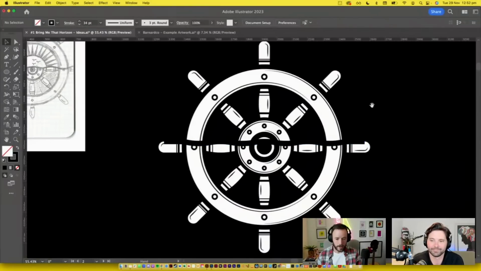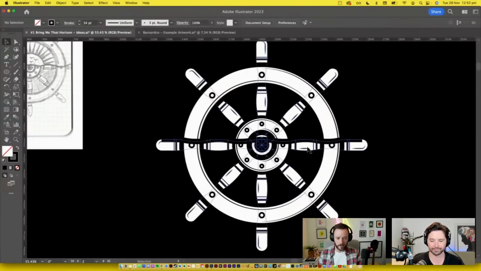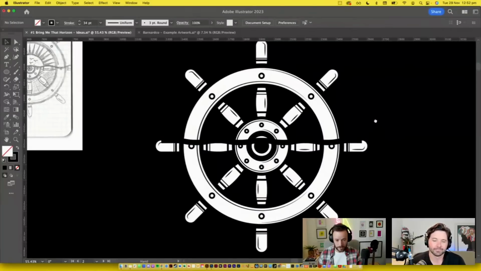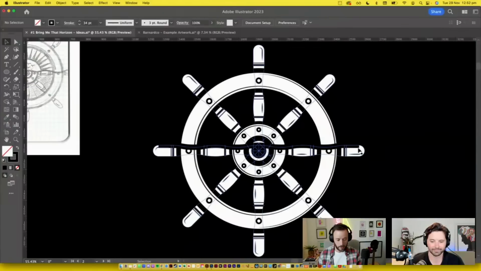And now this is going to create a sort of separated section to the design. But the problem is at the minute, it's sitting on top of where the spoke is, so it's blocking the design. The spoke is behind the wheel. The stroke of the wheel actually needs to be behind the shadow so that it shows up. So we need to bring a portion of that wheel to the front.